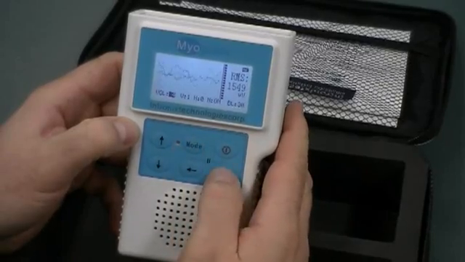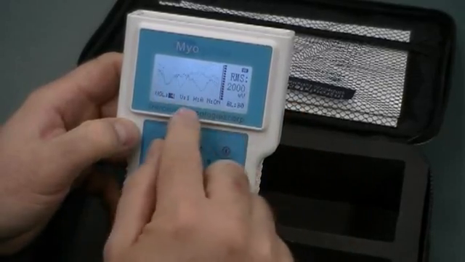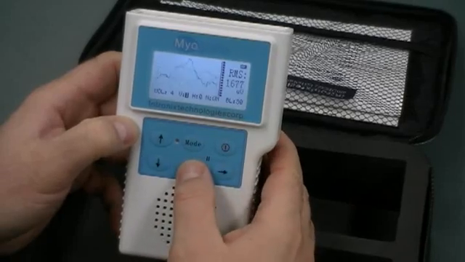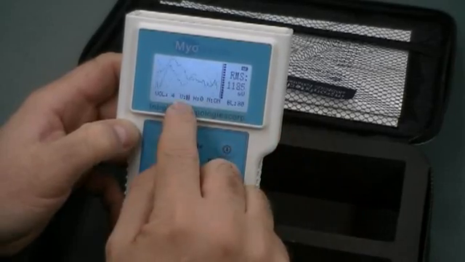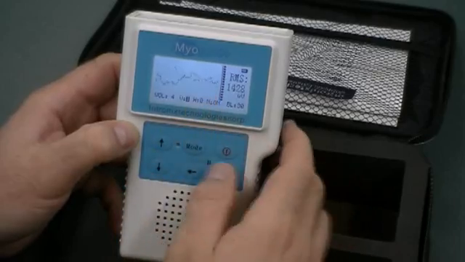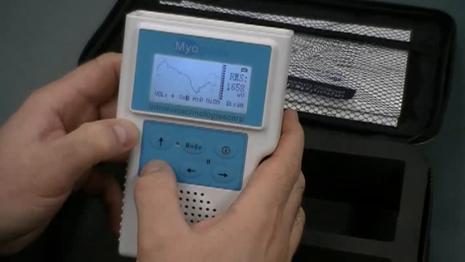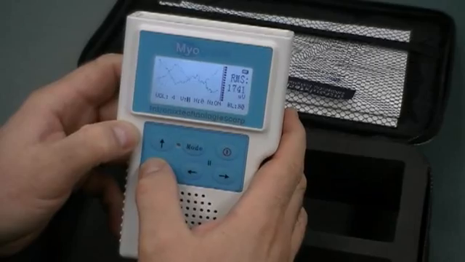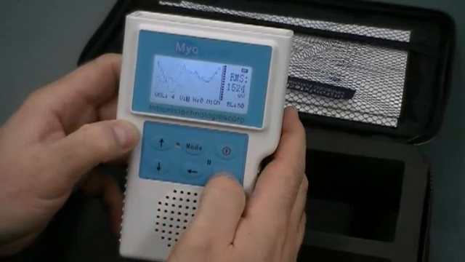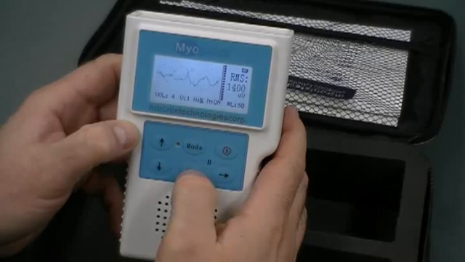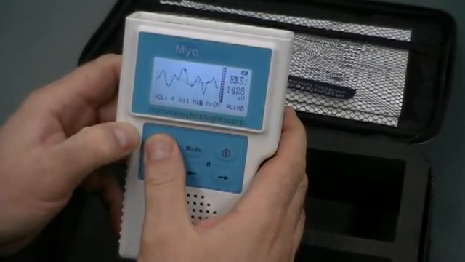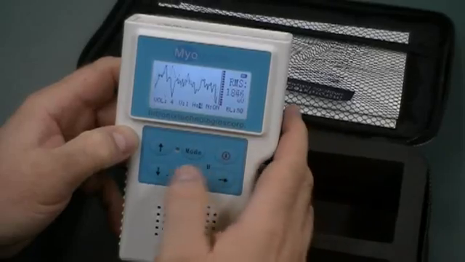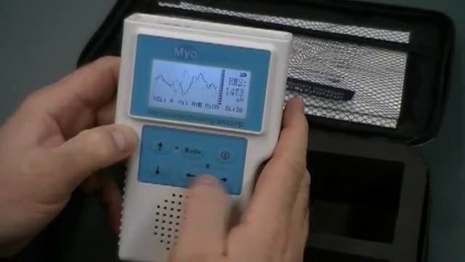If you want to change the display parameters, and this is a relative display, you have vertical and horizontal sensitivity. So as we move, we use the side to side arrows to move the cursor over. So now we're in V, which is the vertical sensitivity. We can adjust that up or down. As we go too high, you can see it's clipping the signal. So we want to pick something that's good for viewing. Horizontal sweep speed, we can slow things down. Good for viewing systems where you have burst activity. It's really whatever you like to see.